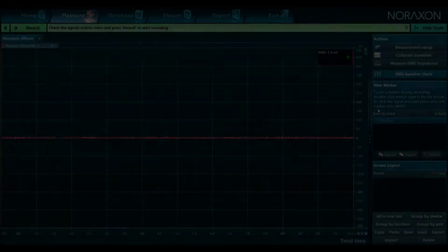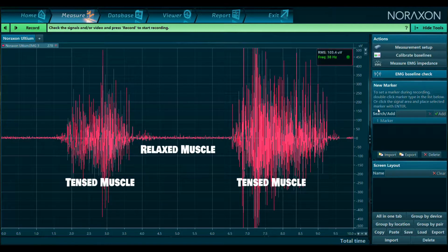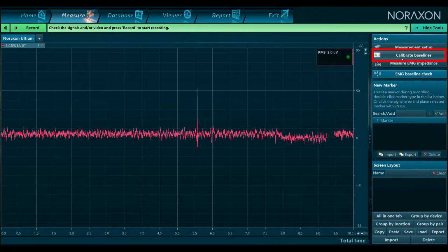Step 4. Check your setup. Before you start your record, take a look at your raw EMG signal for the tensed and relaxed muscle. Check if your zero line really is at 0. If not, check your software setup for scaling options.